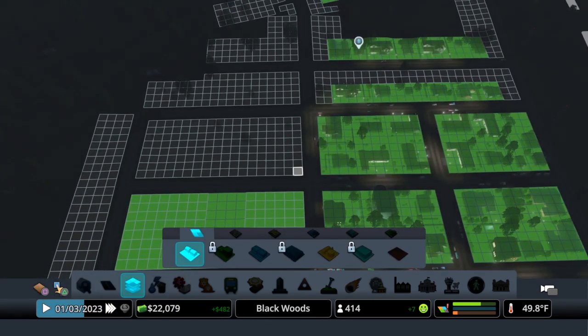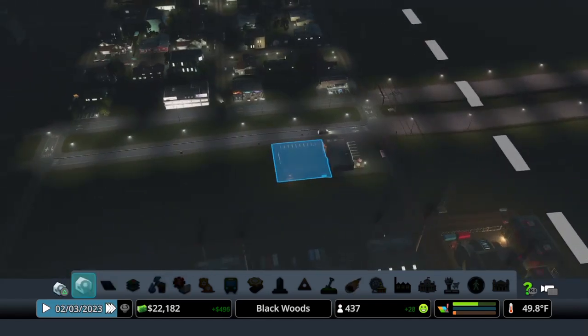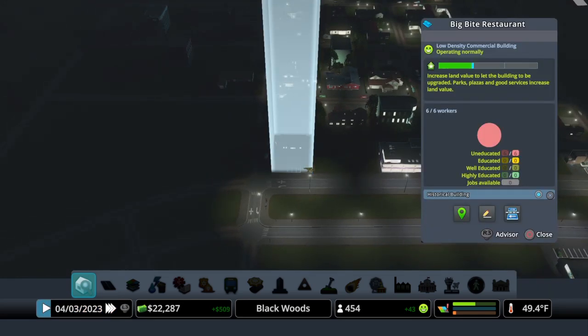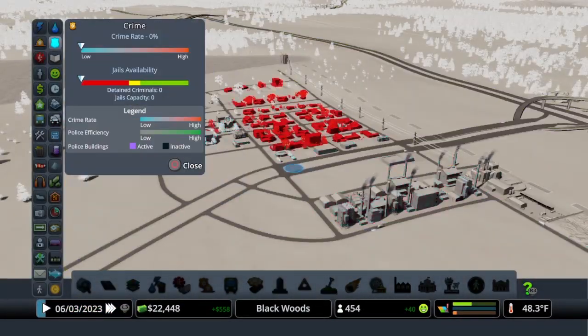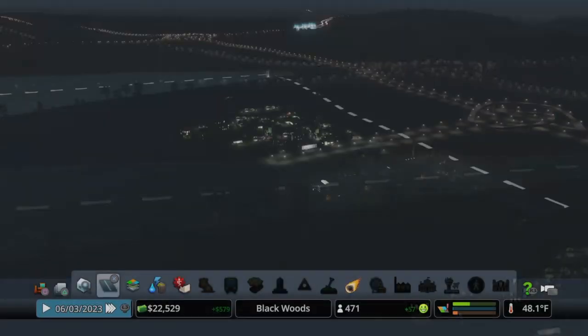But I'll go ahead and zone in these blocks right here, since we have so much residential demand. I'll go ahead and make sure all of my commercial businesses are historicized. I love them with the low profile there. Info views are your best friend in the early game here. So I just said water capacity is fine. Our power capacity, we're sort of right on the line.